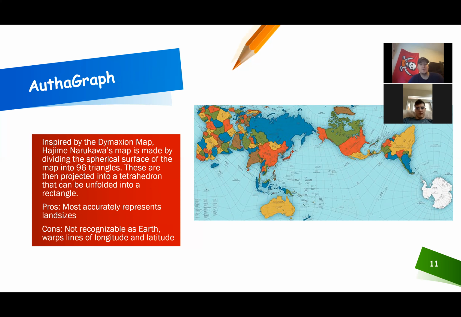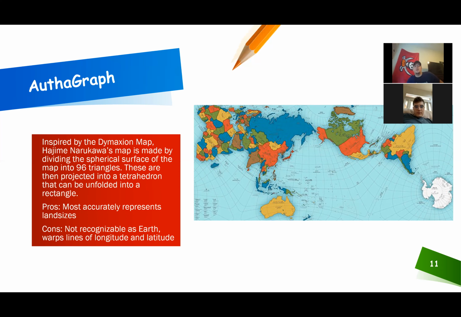But what this map allows is you retain the correct proportional sizes of the continents, and the layout is relatively recognizable. The only issue is obviously it has zero navigational purposes, as you can tell by the middle center. If you're trying to use this map to travel, you're kind of in trouble there because it's not how the Earth works.